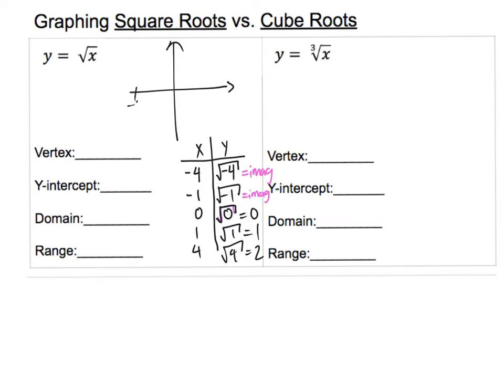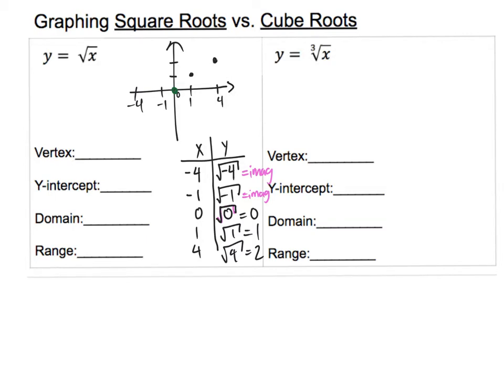So if I were to truly graph this, let me make a coordinate system. This would be at negative 4 for x. I'm going to scale my x values first: 0 and then 4. When we go to negative 4 for x, it's an imaginary number, so I'm not going to plot anything here. And at negative 1, it's an imaginary number, so I'm not going to plot anything. Our first coordinate is actually 0, 0, which is the origin, so I'm going to plot it at the origin. My next x value is positive 1, so I'm going to go to positive 1 for y, so 1, 1 is right here. I'm going to plot that. And then I have 4, 2, which is right about there.